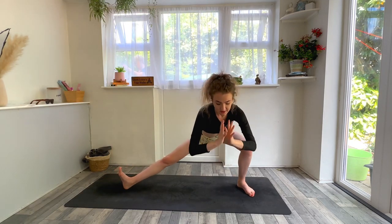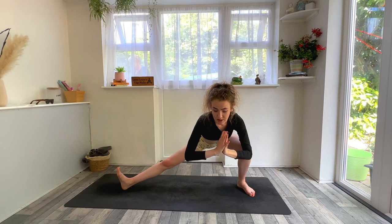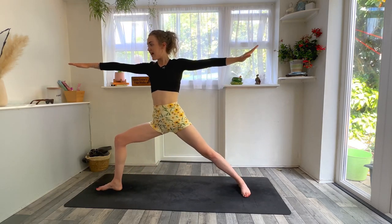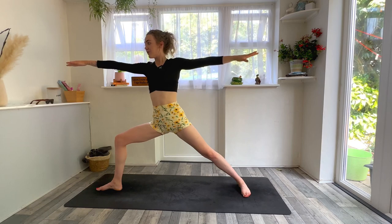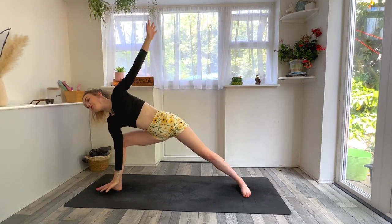Inhale, side lunge. Exhale, warrior two. One more time. Inhale, side lunge. Exhale, warrior two. Take an inhale in warrior two. Exhale, forearm to thigh, hands to block or floor.